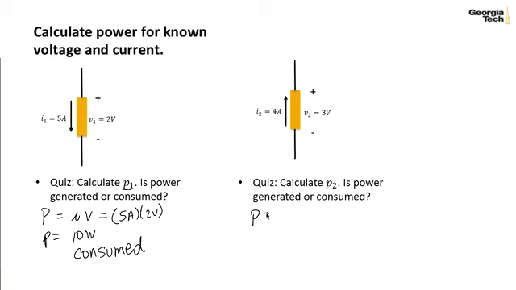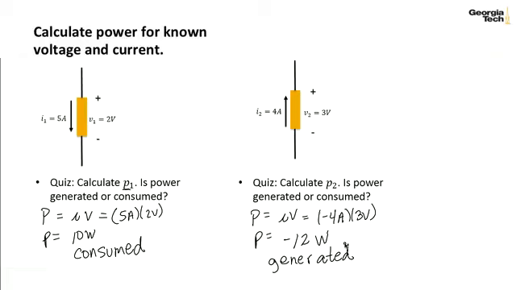Now let's consider P2. We know that power is current times voltage. But in this case, we have 4 amps of current going from minus to plus. So it's taking some energy. The current is opposing the direction that it really wants to flow. It's flowing uphill. And again, I take the sign that I get to first, which is a minus. So I'll say a minus 4 amps times 3 volts, or the power is a negative 12 watts. We required some energy to get this current to flow from minus to plus, which means that in this case, power is actually generated.